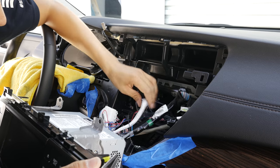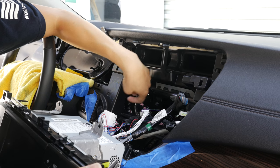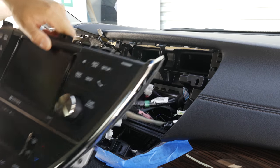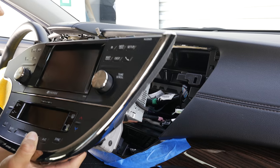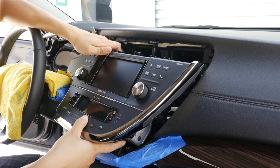Now that we have connected all our connectors and routed that NVK button all the way out to where it's accessible, go ahead and organize your wires back here to make sure your radio fits back into its original location nicely. Once you have confirmed everything, we're going to do everything in reverse order and reinstall our factory head unit.